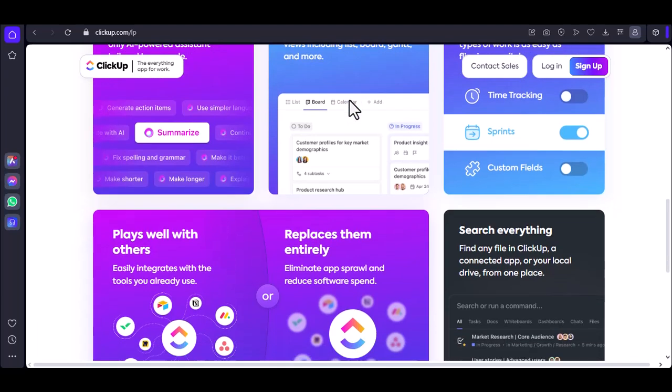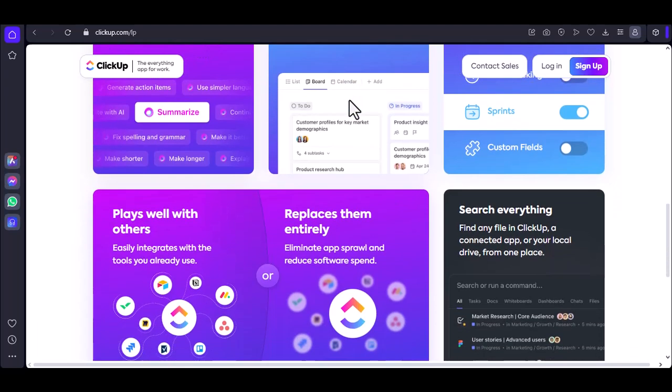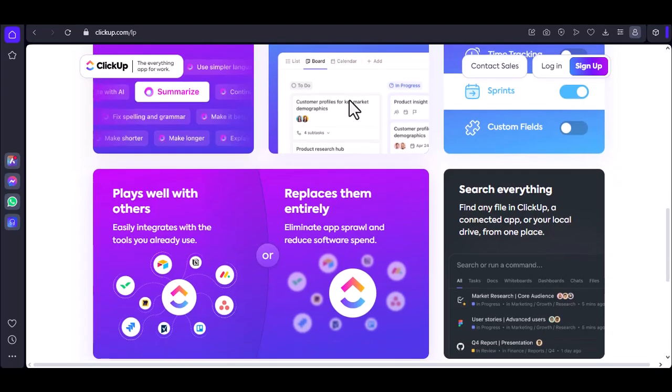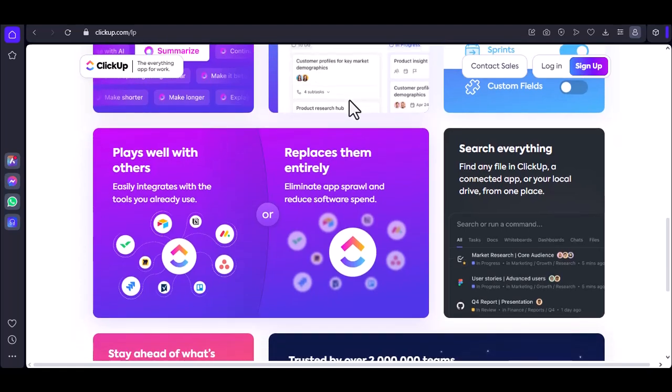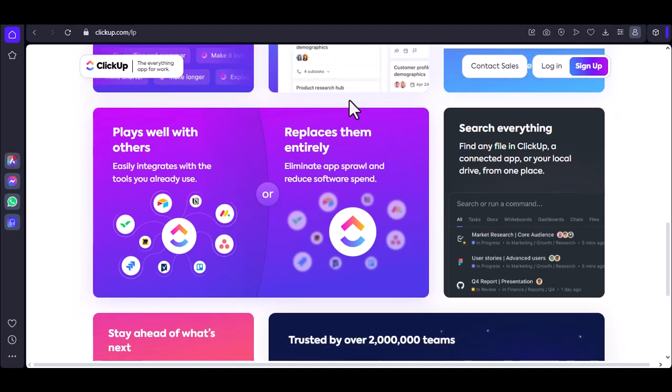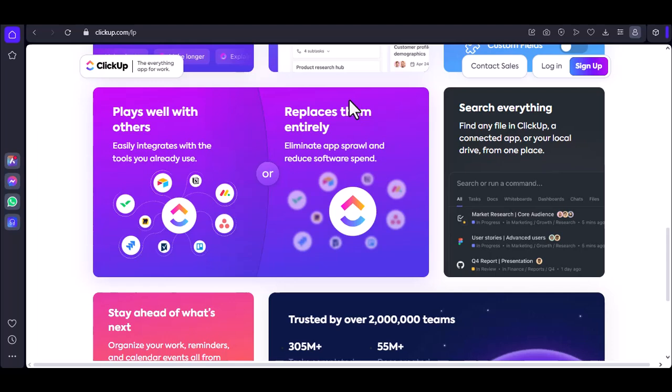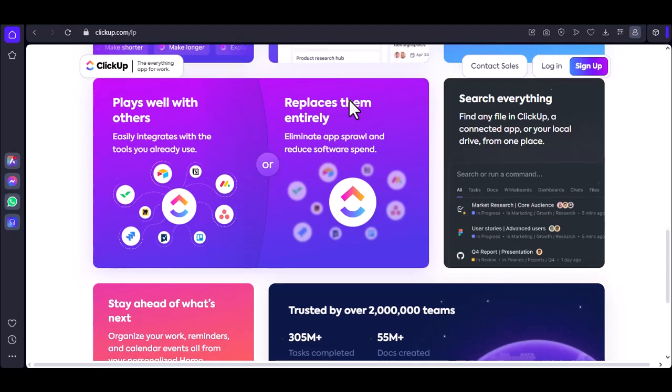Integrations. ClickUp integrates with a variety of third-party apps, including email marketing platforms like MailChimp and Constant Contact. These platforms offer robust email automation features that can be synced with your ClickUp tasks. For example, you could set up a ClickUp task to trigger an automated email campaign in MailChimp, sending out promotional emails to your subscribers.